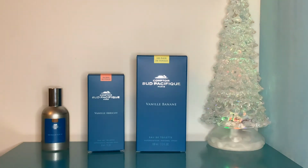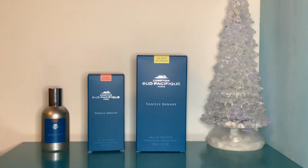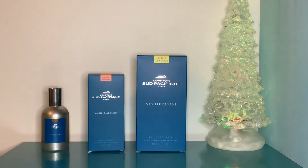So it's very light though. It's gentle. I think you get more of that cocoa as it dries down. But for me, it's just way too biscuity. I just can't enjoy this. And in terms of a slightly chocolate orangey smell, I have Yuzu and Cocoa from Lush, and that is by far to me a nicer vanilla, cocoa, and citrusy kind of smell. Yeah, this is not one I'm going to keep, so I'm not keen on this one.